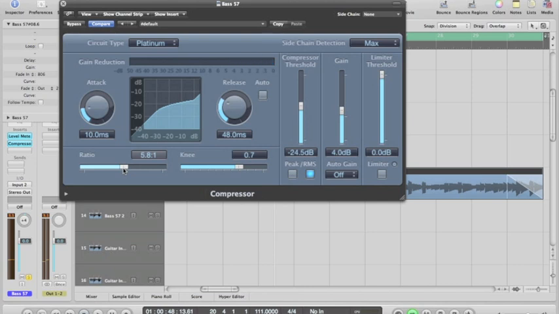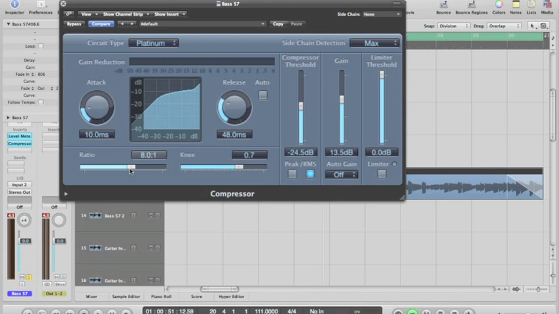What I'm then going to do is set the gain output, how much the whole signal is then sent back to the overall mix. And you can hear now that it's a lot punchier. The louder parts don't sort of jump out as much. The whole thing has increased, and what you've got is a far smoother mix.